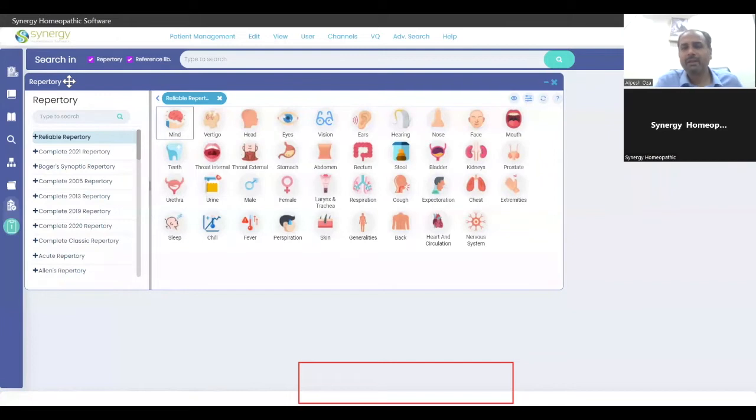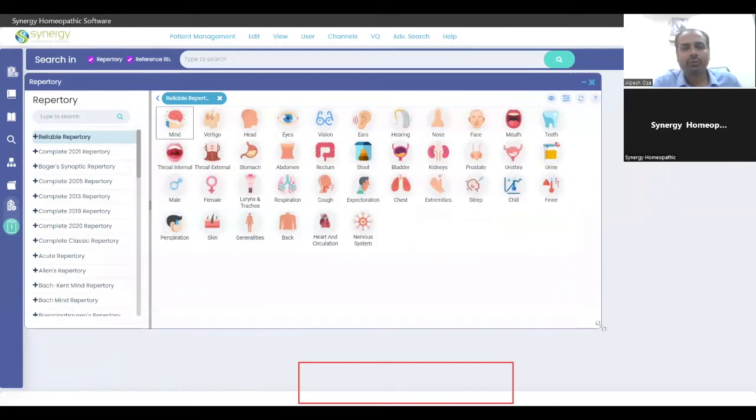Earlier we had a little fixity, but we are working on releasing the windows as much as we can. And that's where we can customize the software the way it was earlier, and also as per the needs of each user. So we take regular feedback from all users on a weekly basis, and we incorporate all the points that users are commonly saying, so that everyone is seeing what they want to see and not what we want to see. That is the best part. So it's by the homeopaths, for the homeopaths, and of the homeopaths. That is one of the major things.